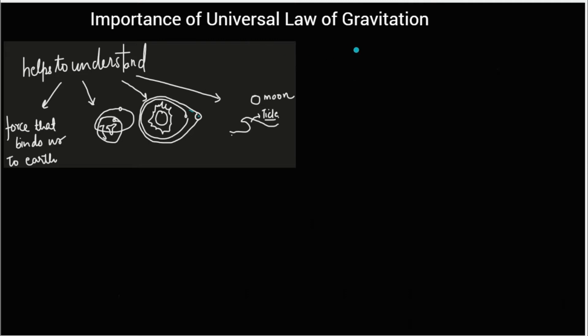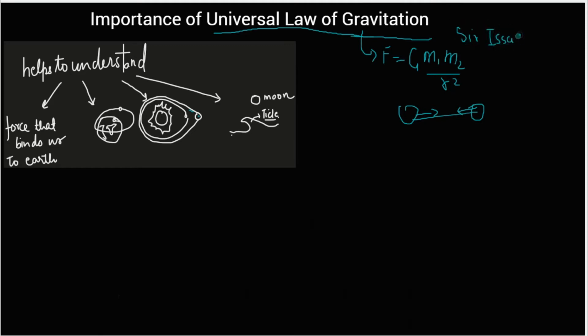So in my last video I talked to you about the universal law of gravitation, and it talks a lot about why the earth revolves around the sun, or the moon revolves around the earth, or why our ball doesn't go straight up, it always comes down. So we have talked about it. Force is equal to capital G m1 m2 upon r square. It says that if you have masses separated by a distance, they will surely attract each other. It was given by Sir Isaac Newton.